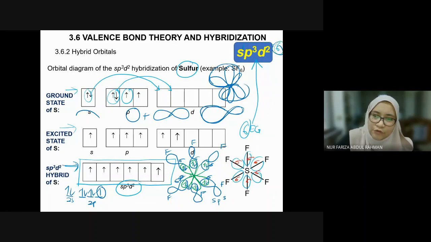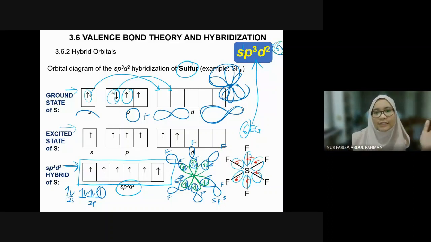Dia untuk... sebenarnya it's applicable to all central lah. Okay, kita cakap bukan 2 atom, kita cakap to central sebab dia depends on the central kan. So like I said last time, kalau dia ada more than one central, that means you should have more than one type of hybridization. Faham tak?